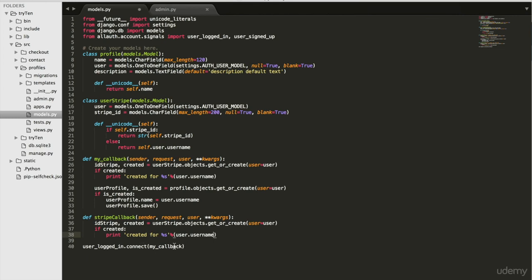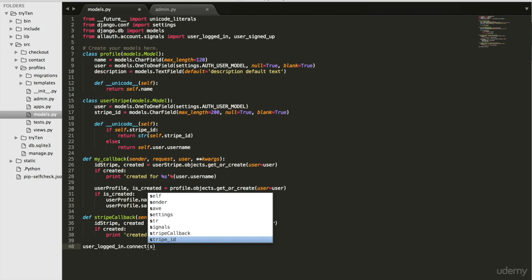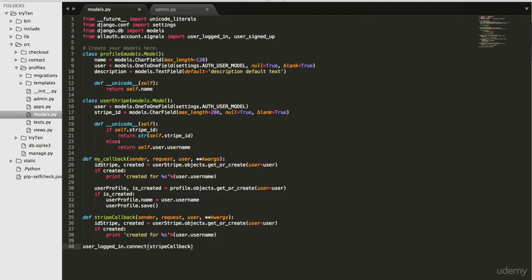Then on line 40, delete my callback, and in its place, have it take the argument stripe_callback. So now when a user logs in, it will connect to stripe_callback.